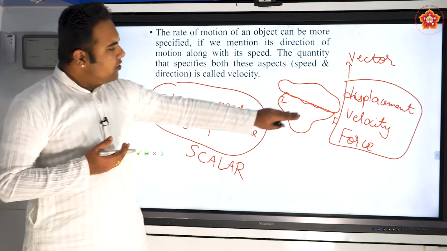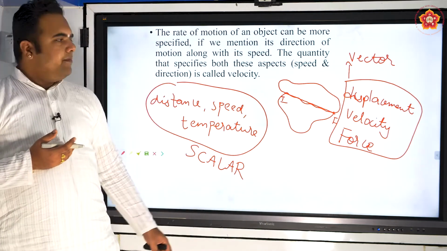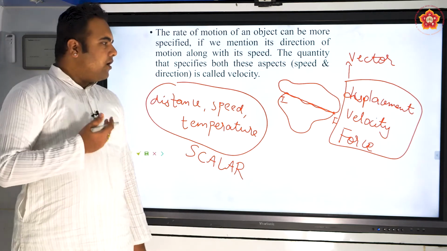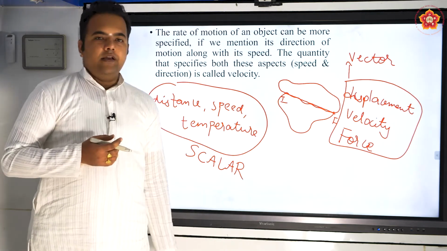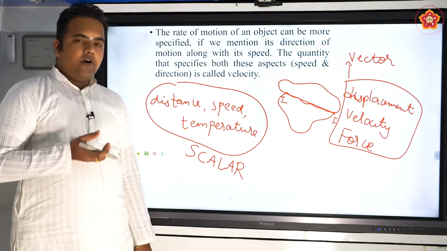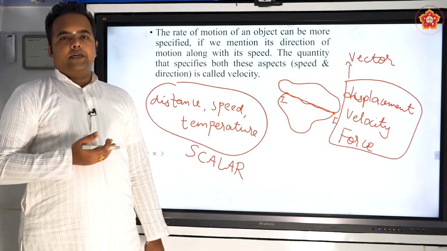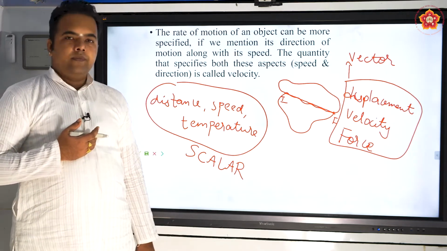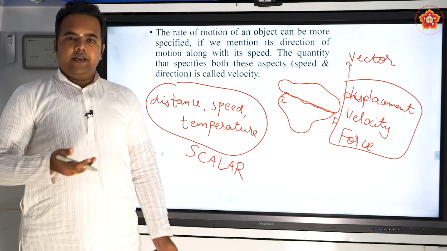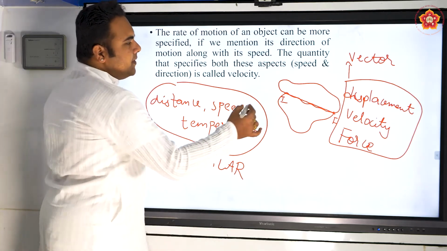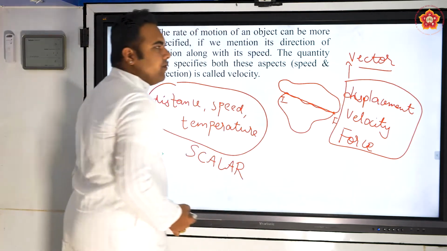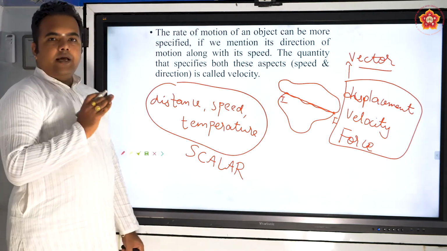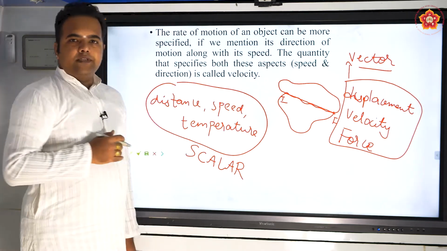So whenever I want to talk of velocity, and somebody makes a statement, the velocity of an object is 40 meters per second, it is wrong, because whenever we talk of velocity, we not only need to specify the value of 40 meters per second, but also in what direction. The displacement is 20 meters, in what direction is the next question to be asked. The force is so much, in what direction. So direction plays a very important role when we are discussing vector quantities. Of course, you need not remember these two names, but you should know that there are parameters which also need direction to be specified.